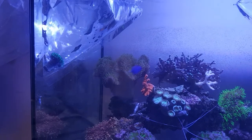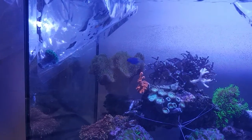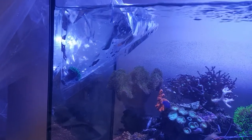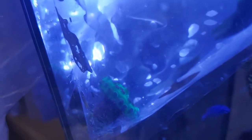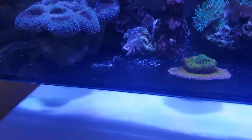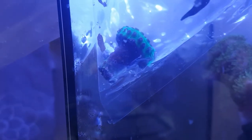I look in my tank and start thinking about where I'm going to put and place them — that sort of stuff. So it's a bit of a chill out time, I love times like this. I went to the LFS, got a couple of bits and bobs. I've got an Alveopora — it's a little beauty, look at that, green and purple polyps, that's going to pop. I think I'm going to put it down there. It doesn't need much light. I've got to get my snips in a minute and snip that plug off so it sits flat.